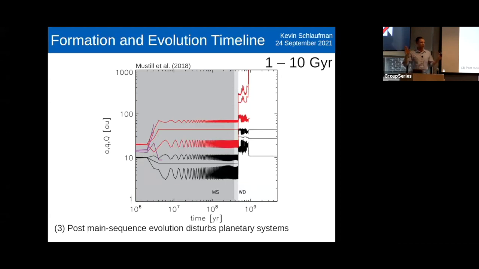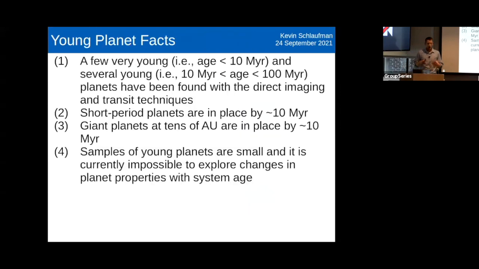Okay, so that at a high level is all of the wonderful things we could do if we had excellent ages from 1 to 10 megayears all the way up to 10 gigayears. Now, a lot of what I talked about is for very young systems, and of course, this is a very active area of research. There's a lot of excellent work. Trevor David here at the CCA has been a leader in the discovery and characterization of young planetary systems and going after many of these quantities. And it's important to say that we now know of a small number of very young and a growing number of maybe intermediate youngish age planetary systems that have been found with direct imaging and with the transit technique.